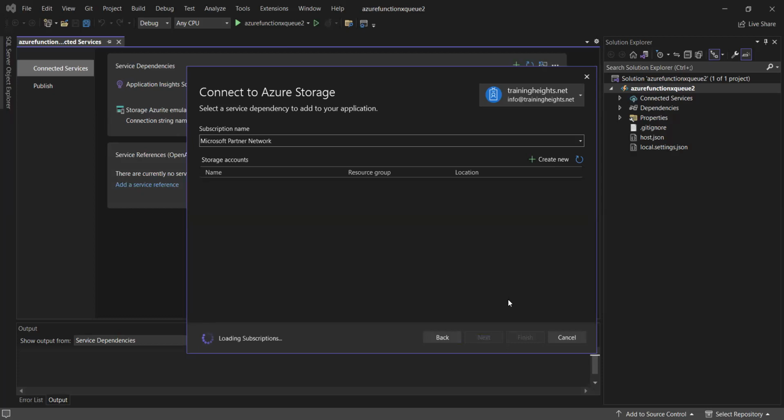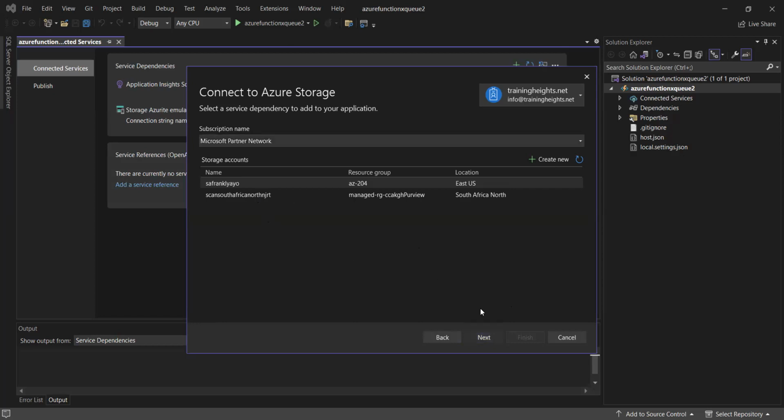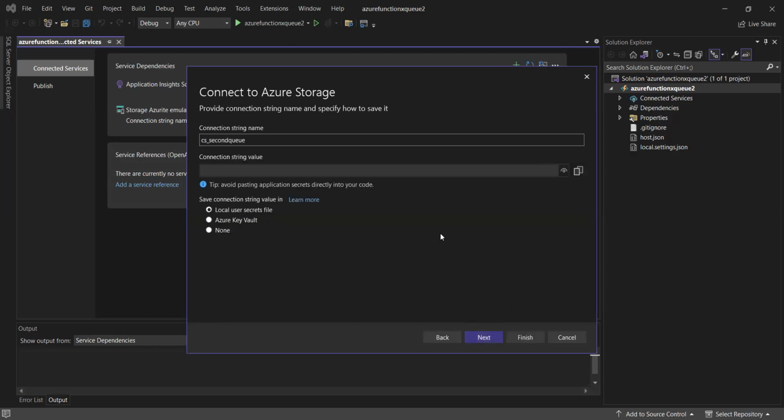and it's going to allow me to navigate to my queue. I said I was working with second queue, so this is correct. This is my storage account. And I go to Next. So it has picked up the connection string.